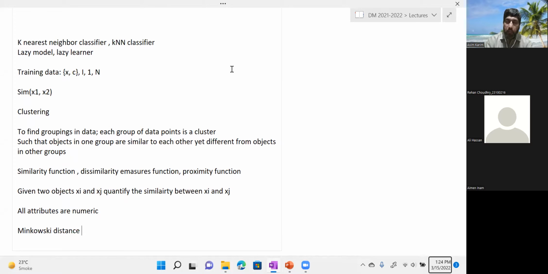So this is the general distance. Within that, of course, you are all familiar with the Euclidean distance, and then we also have what is known as the Manhattan distance.